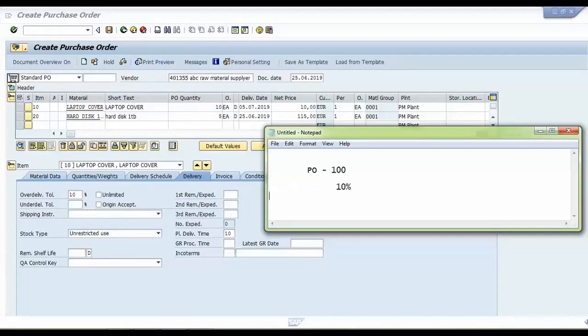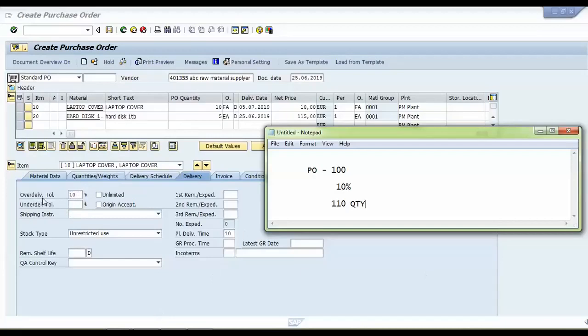Now at the time of taking goods receipt, the system will accept quantity up to 110. Why? Because we have mentioned 10% as our over delivery tolerance.